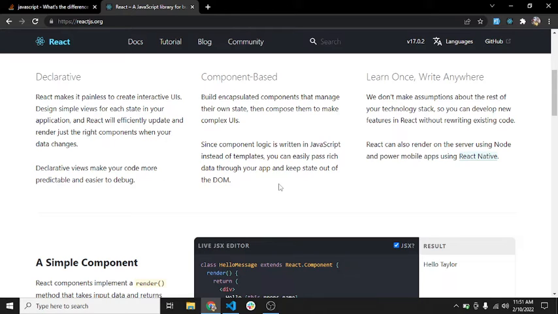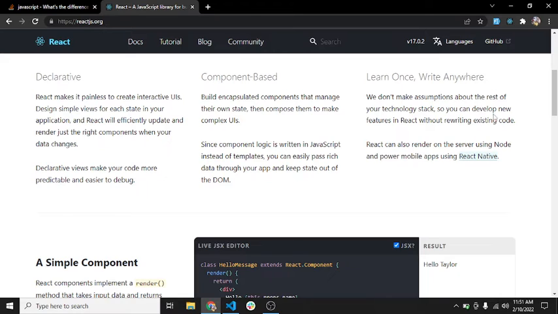The basic use of component-based architecture is that you can manage your state in a single component. Like if you want to change the React, you will create a state and just change it in the navbar component. Components also make your work reusable, so this navbar can be used anywhere. Like this declarative card, you can create a card and use it here and here, so you don't have to write the same stuff many times. So that's what React does.